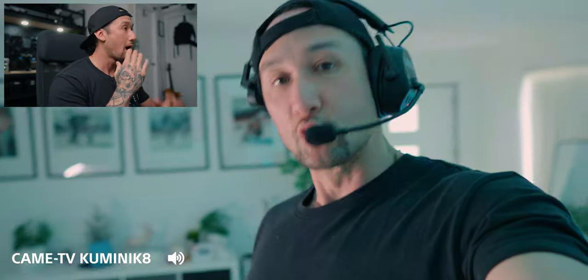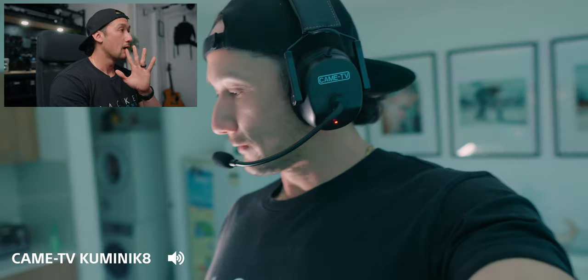I'm only maybe six feet away from the speakers and it's not even super loud. I am genuinely in awe of this Kame TV Communicate device — I could not hear anything of the band. That is insane. If you are in loud situations, this one is clearly the one to go — V8 supercars, loud bands, crowds.